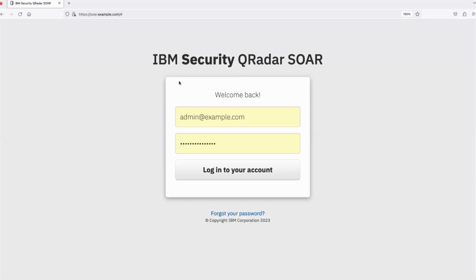Now, as promised, let's get away from slides and get into some demo and have a look at how the SOAR system looks. Like I said, we access the SOAR platform using the URL https:// followed by the host name. Here, the host name for our lab environment is soar.example.com. And the user that we created was admin@example.com. Admin is my user, and in example.com, example is the organization that we created.